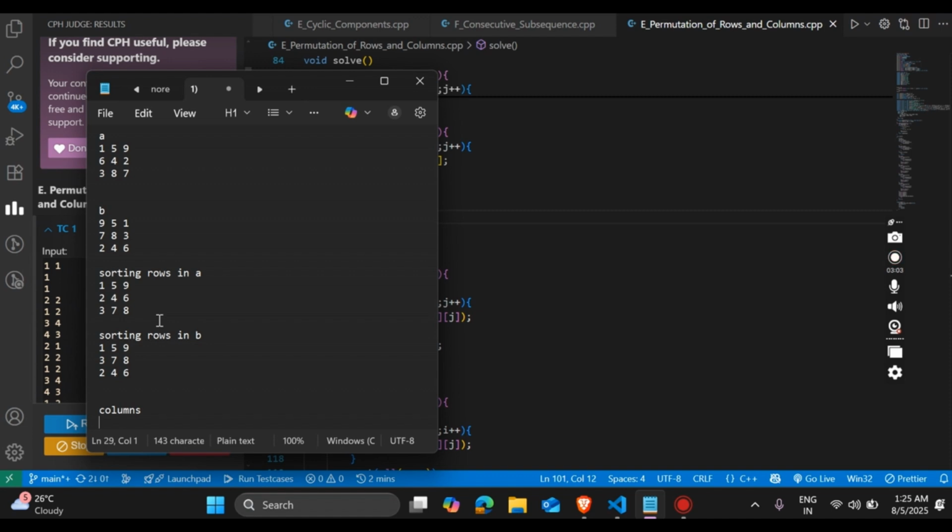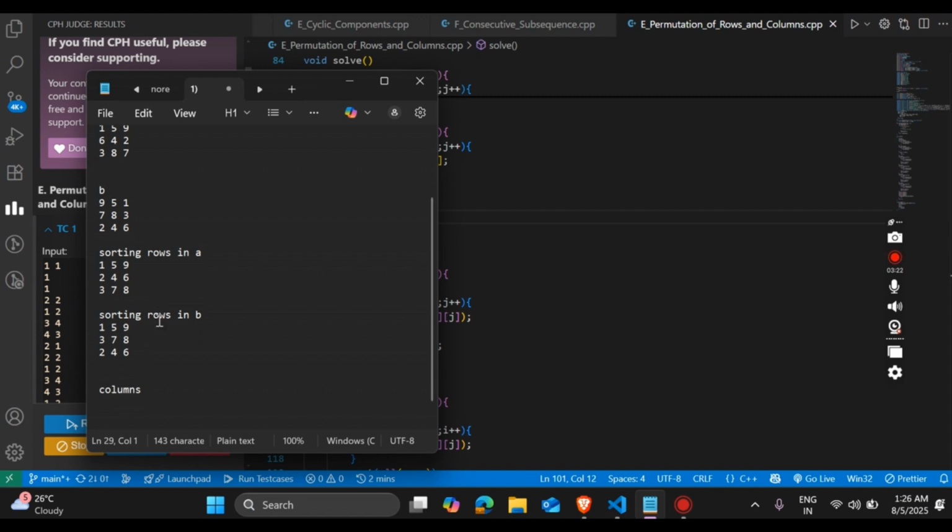The permutation does not matter, whether it is 1 2 3 or 1 3 2. I just want to check if 1 2 3 exists. So if I sort, in A I'll get 1 2 3 and in B I'll get 1 2 3, and it will be very easy to check if they are the same.